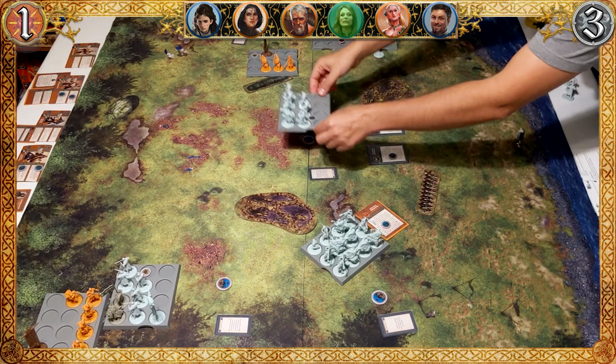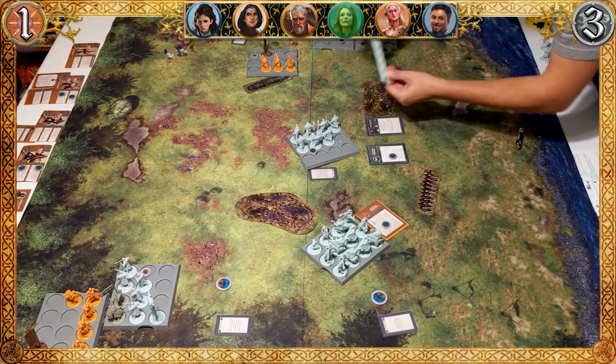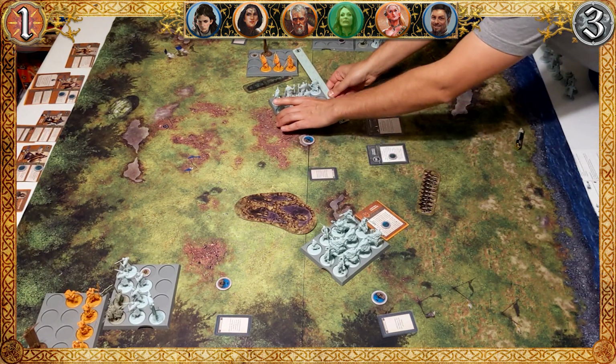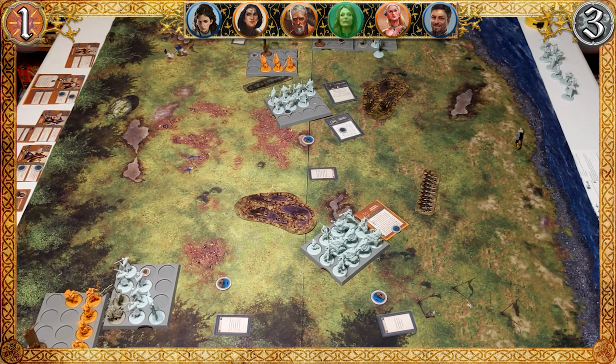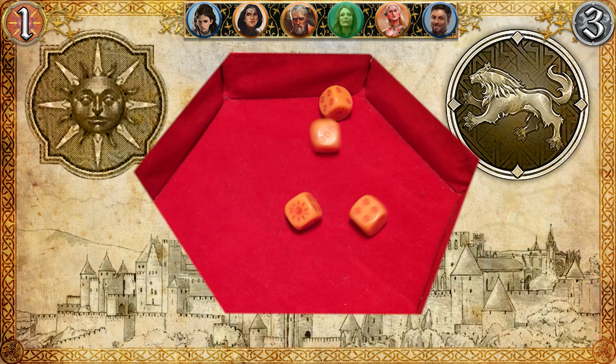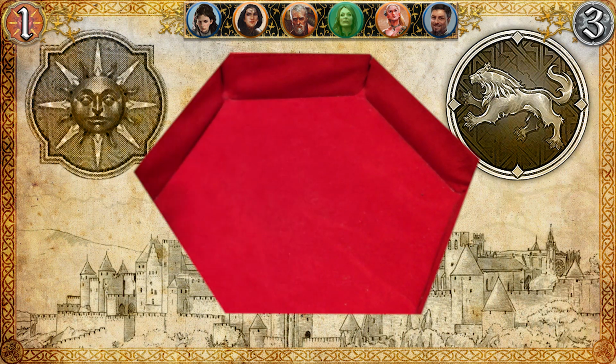So they're gonna pivot in place, and they're going to move their 6-inch movement up to here. I guess I'm gonna have to attack you there with them. Go ahead. Okay. You've only got 4 dice now. Yeah, I don't think there's anything I can really do about that either. So I'll have precision and sundering. Precision and sundering. Cool. 2 wounds.